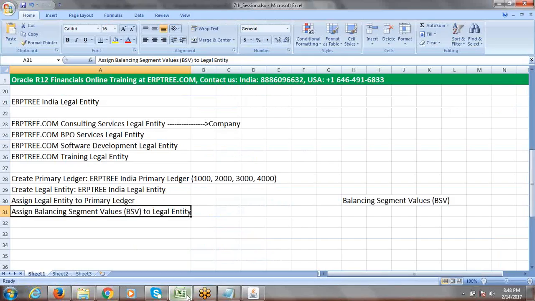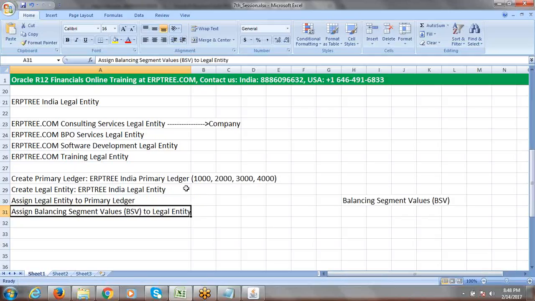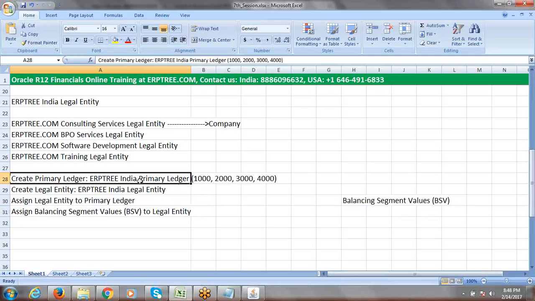Okay, just note all these points of what we have to do. We're done with everything. We created the primary ledger, but we are not able to provide the retained earnings account, which is a mandatory step to proceed with the primary ledger. But by skipping that simple point, we created the legal entity. The legal entity we assigned to the primary ledger. Within the primary ledger, the balance segment values we have, those we assigned to the legal entity. Up to that we did only the pending activities. The retained earnings account we have to select in the primary ledger, and after that we have to complete the primary ledger creation. There will be a separate option to say complete. That will appear once everything is fine. We'll see that. That's all for today.